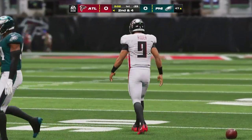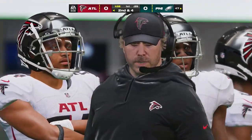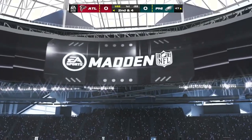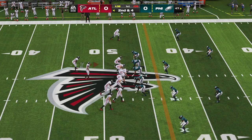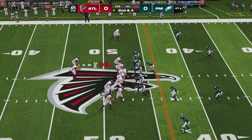He didn't try to do too much on first down. He took what the defense gave him, put together a solid gain to bring up 2nd and manageable. Now they have a couple of plays to pick up just a few yards and a new set of downs. Ball on the 47-yard line. Here's a 2nd and 4.